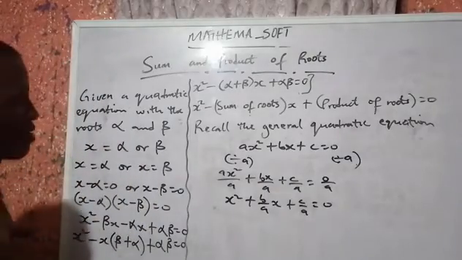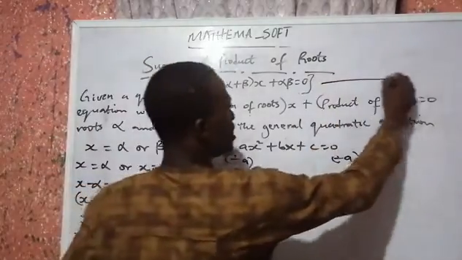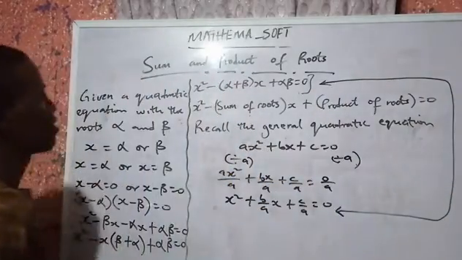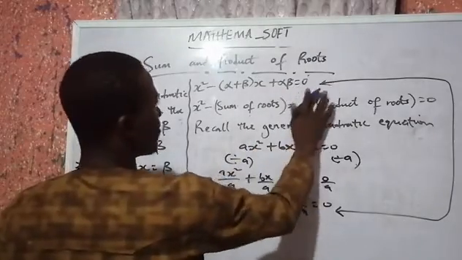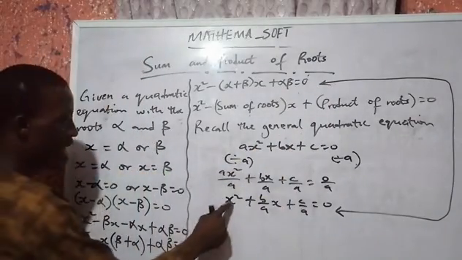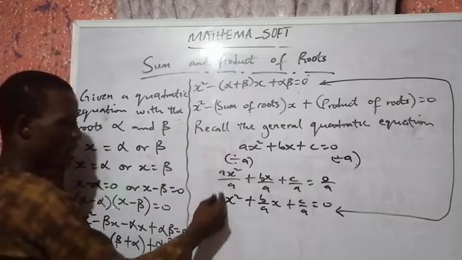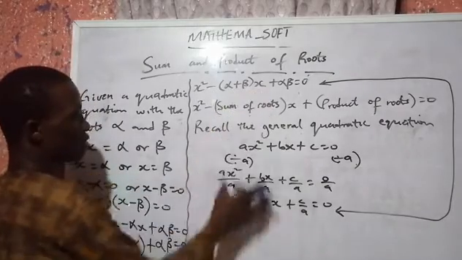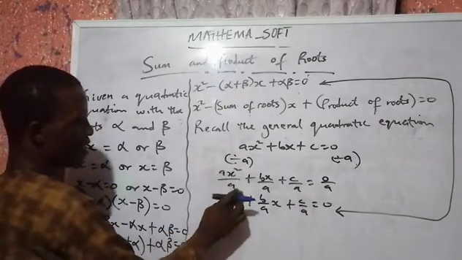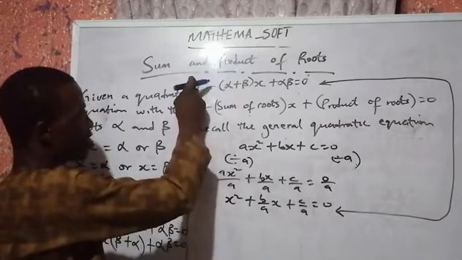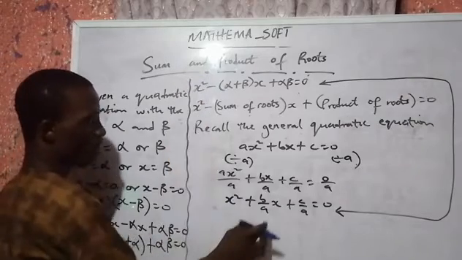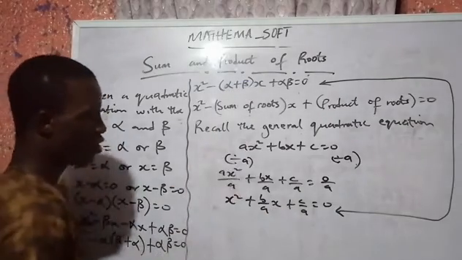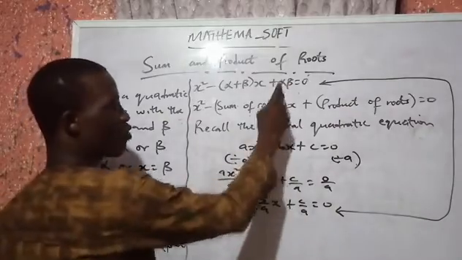So if you look at this and I compare this with this, you can see that the coefficient of x squared here is 1, it's also 1 here, meaning that if this is a quadratic equation and this is a quadratic equation, and I compare them, the coefficient of x squared here is 1, this one is 1, so they are equal. The coefficient of ordinary x here will also be equal to the coefficient of ordinary x here, and also the constant that I have here will be equal to this constant.